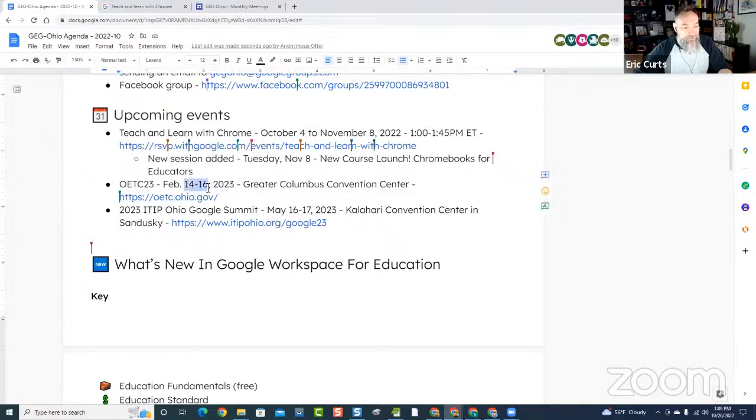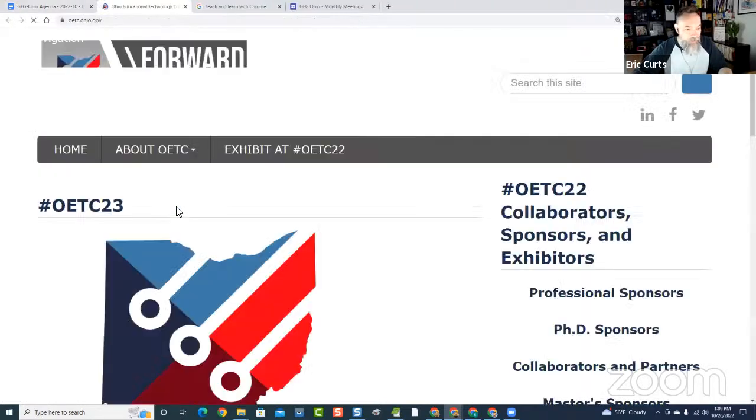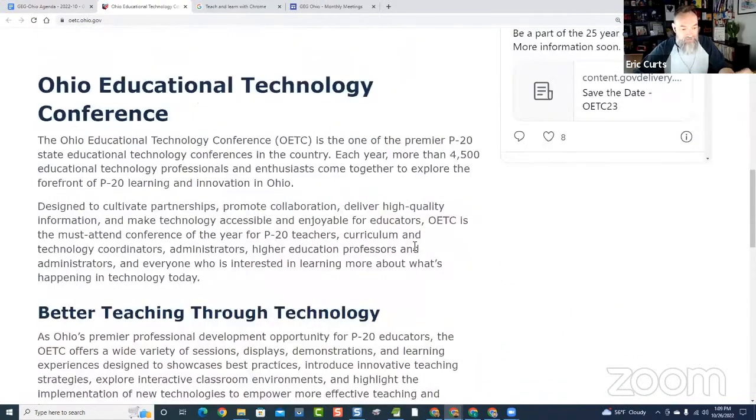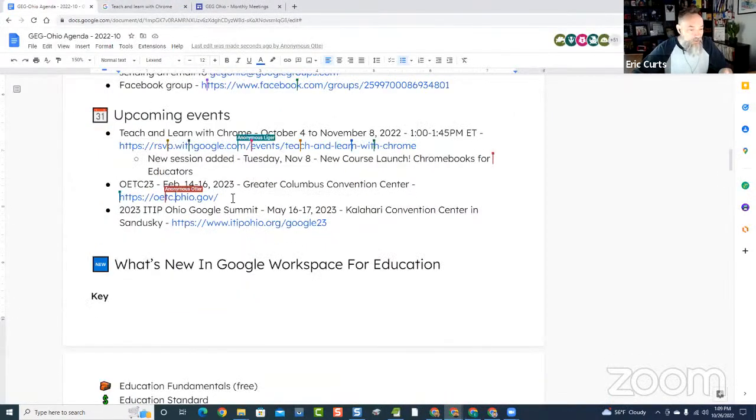Save the date. It is going to be February 14th through 16th. We don't have a lot of details yet, so if you head out to the website, you're not going to find a lot there just yet. Be aware of that. That's okay. This is just a landing spot where details are going to come. So heads up, those are going to be the dates.